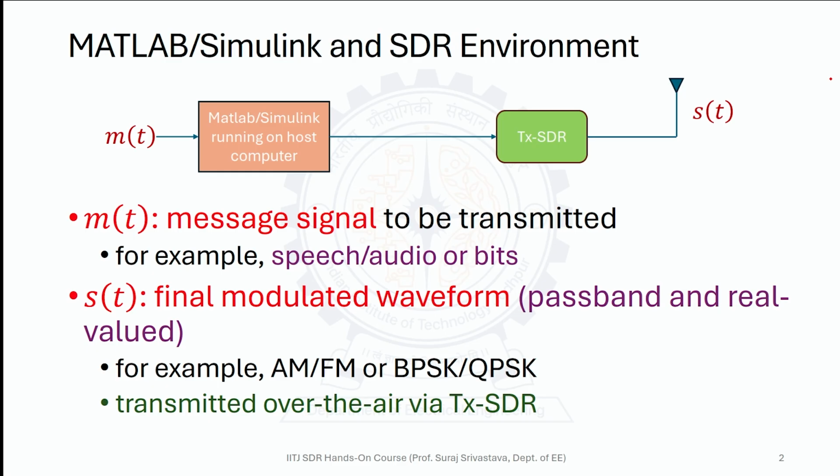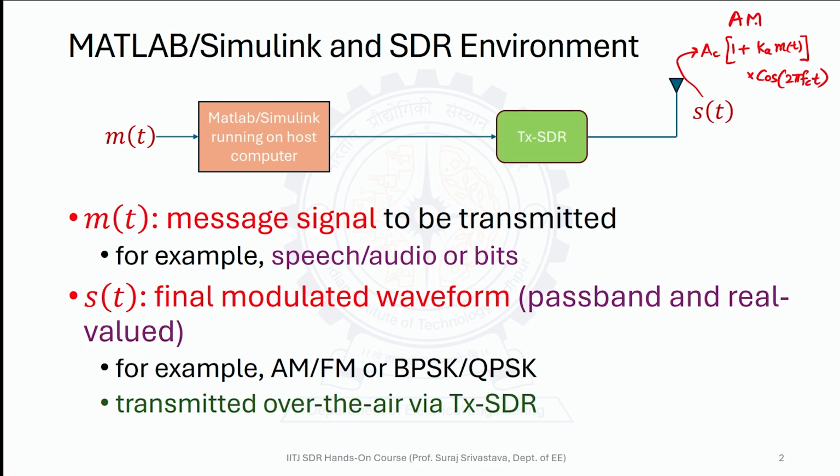For example, if we consider the speech signal or audio signal, which is the analog modulating signal, in this case s(t) is represented using an expression like Ac into (1 plus Ka m(t)) multiplied by cosine 2 pi fc t. So right now it is not very important to explore this expression. I am just giving you some examples. In the subsequent lectures, we will explore these expressions. So this is for amplitude modulation, AM.